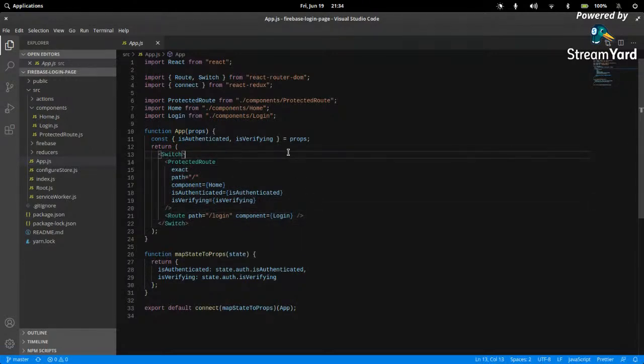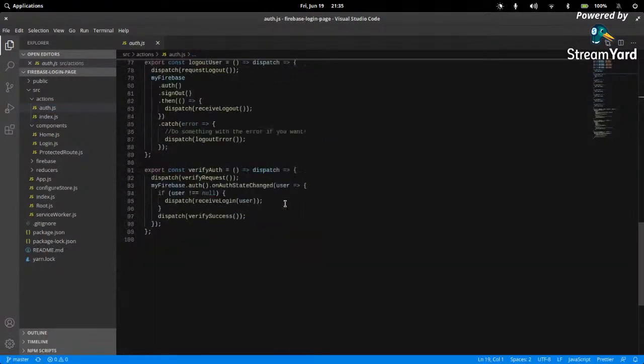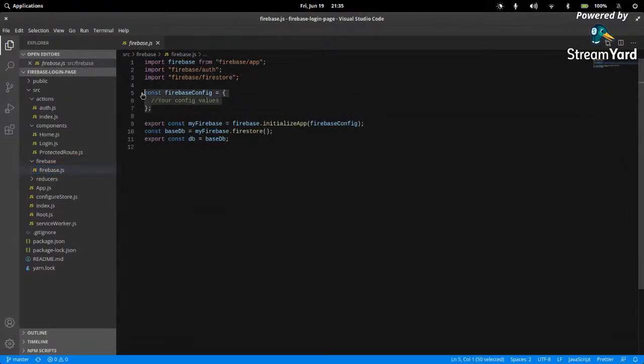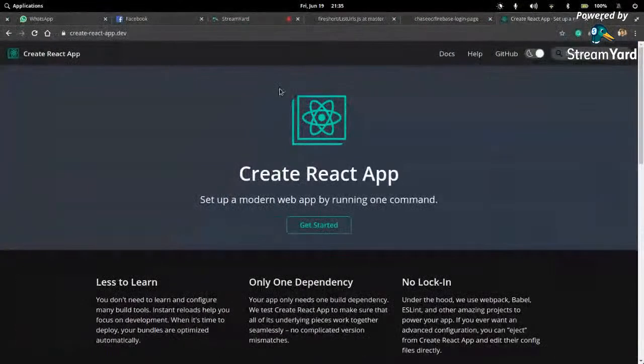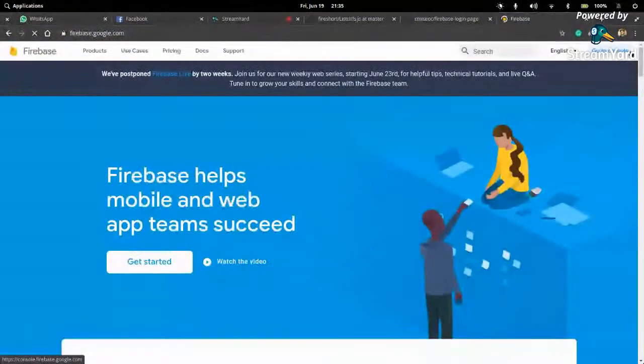Right now this login won't work because we have not yet configured any backend for this. So you will have to configure a backend. Now, how do you determine why it is not going to work? If you take a look at auth.js, it is calling a variable called myFirebase, and myFirebase is set up in firebase.js, and you see that it's empty, right? So right now we need to create some configuration values for Firebase, and for that we'll have to go to the Firebase console. Once you go to firebase.google.com, you can go to the console.